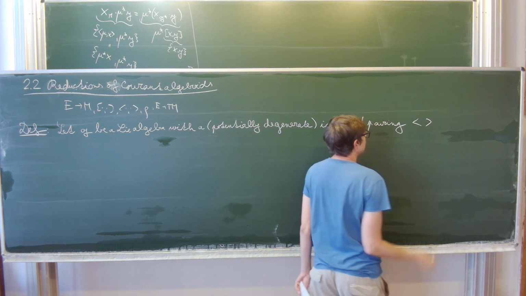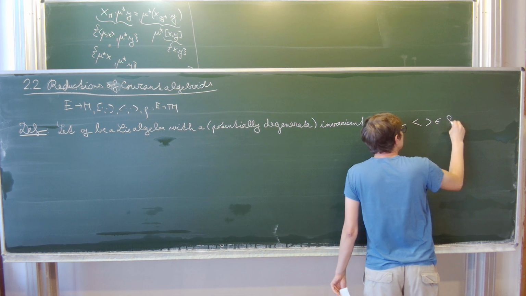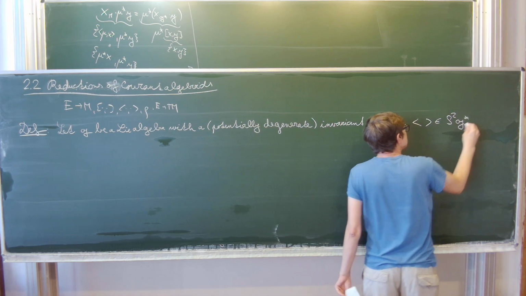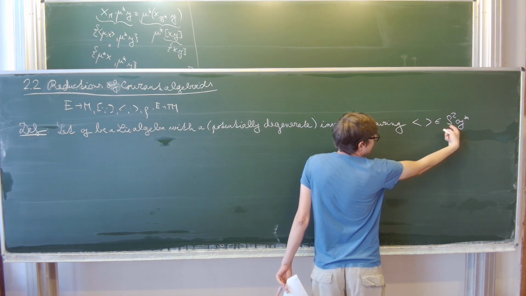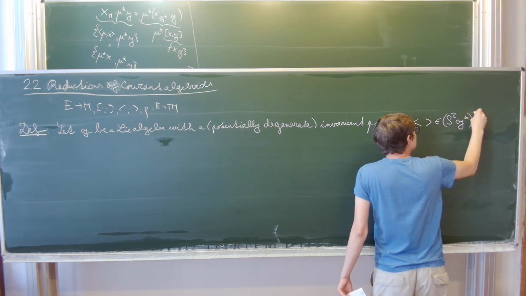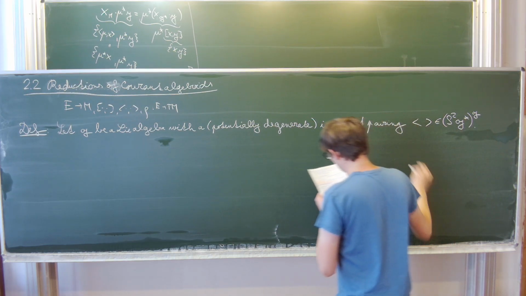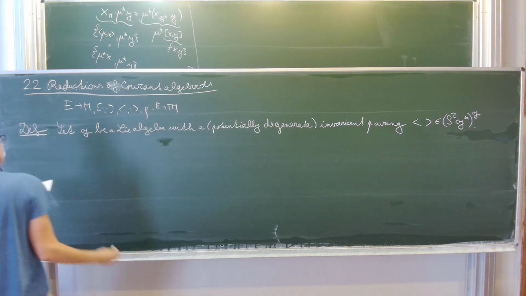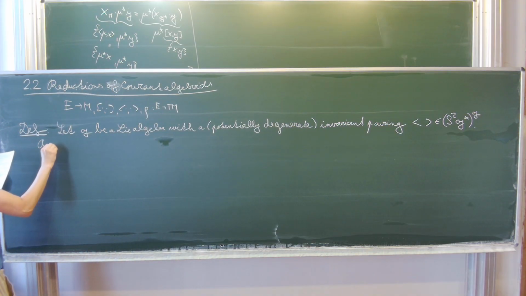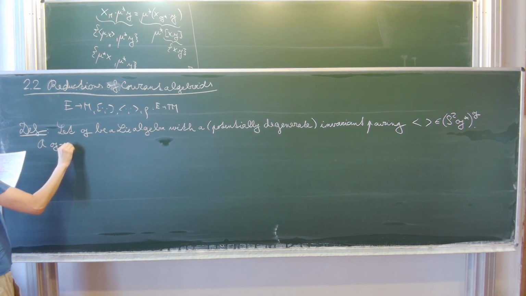I will call it like this. And in fact, if you like notation, then I could just as well say that this is an element of the second symmetric power of G star, which is invariant under G. This is what it means to be invariant. I wrote it in words and then in formula. So now, having such an input, we say that the Courant algebroid is G equivariant.